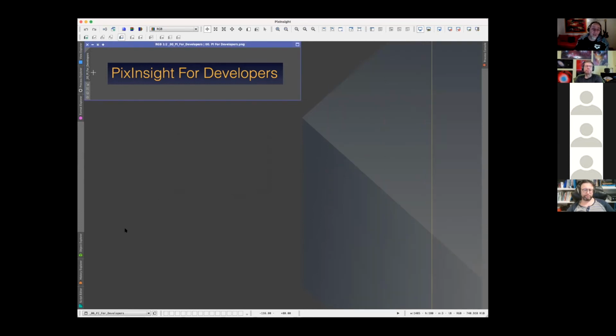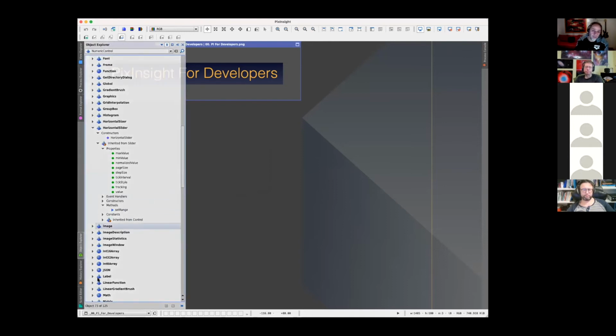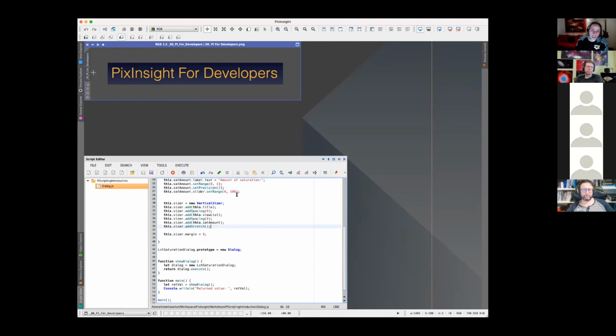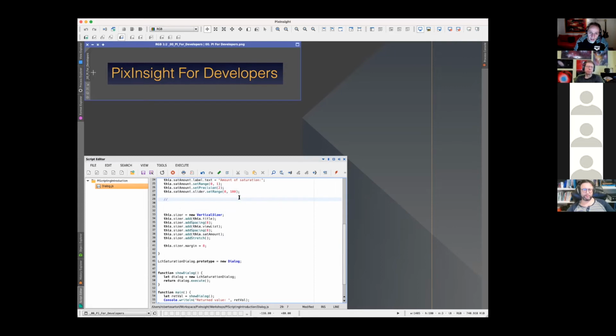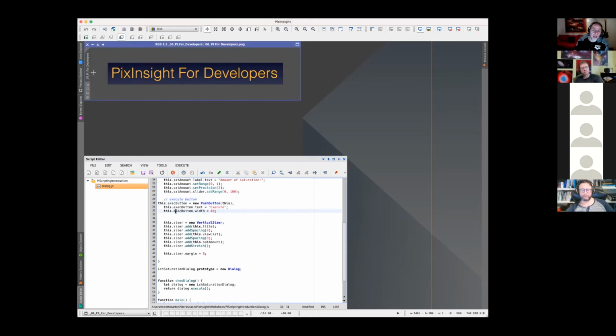So we are close to finishing the user interface. We need to add the tool button and the execute button. So let's say this is my execute button. Okay, so you got the concept. So I think I can speed up a little bit here. I'm just creating here a push button. I assign this execute label and I say this has a width of 40. I'm just defining a fixed width.